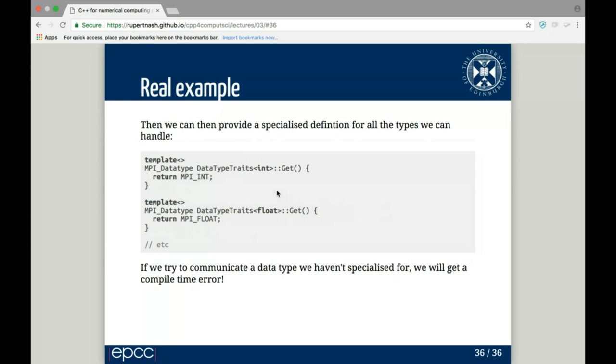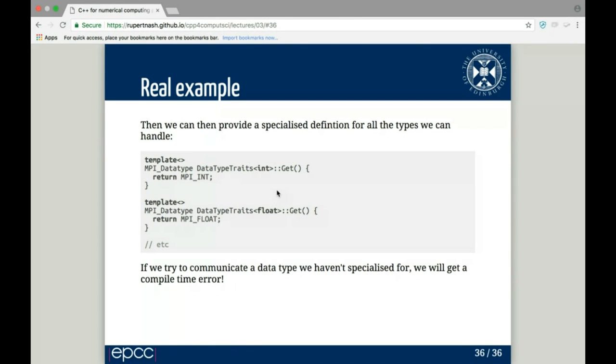Harvey asks if I can differentiate a functor from a function. So a function in C++ is what you think it is. It is a piece of code for which you've written a function declaration and then provided a definition.